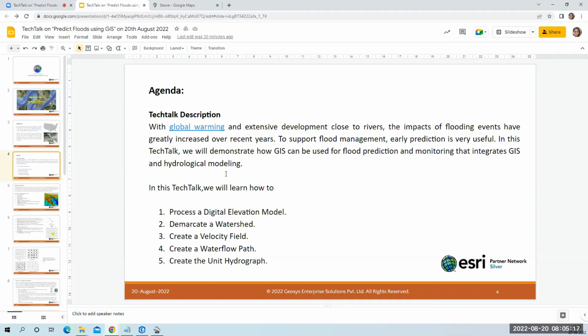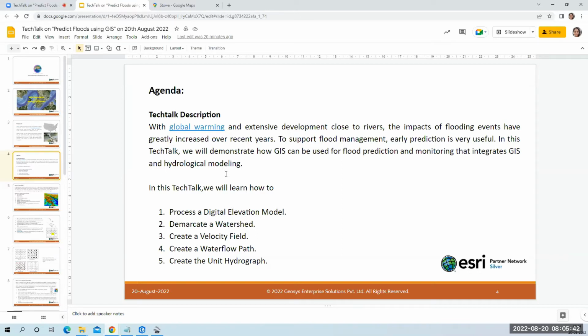Why these floods occur very frequently in that area is because of the extensive development that has taken place there. There were a lot of construction activities going on during the years before this particular incident occurred. As such, a lot of construction was happening, which finally led to this flooding.